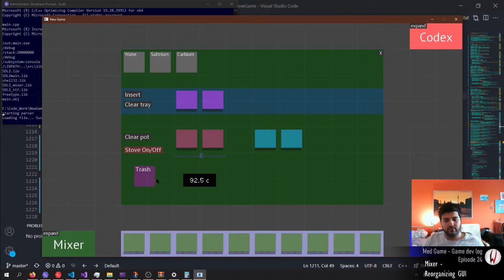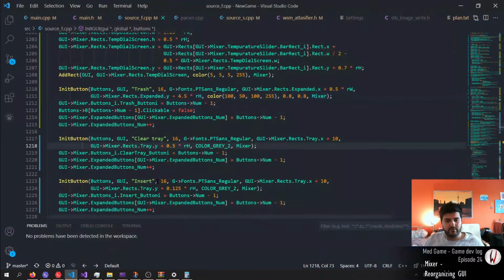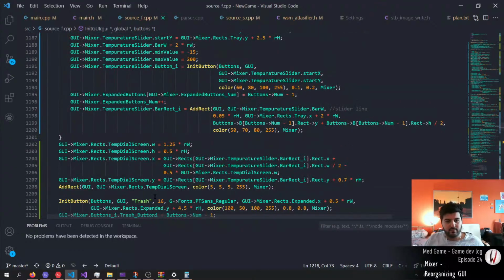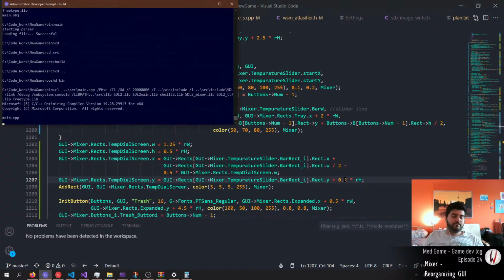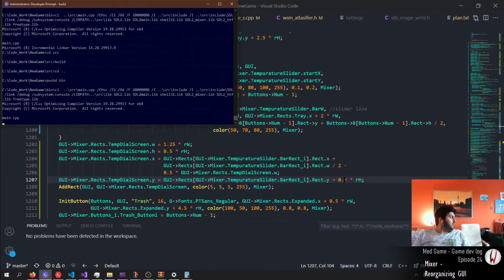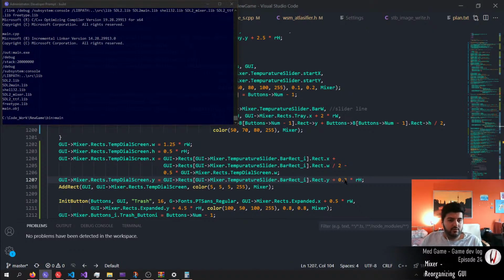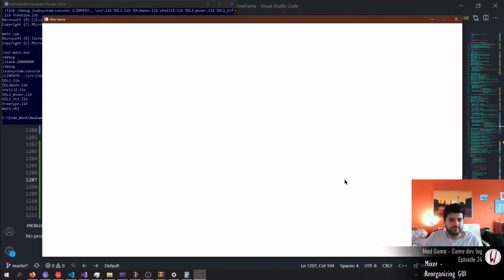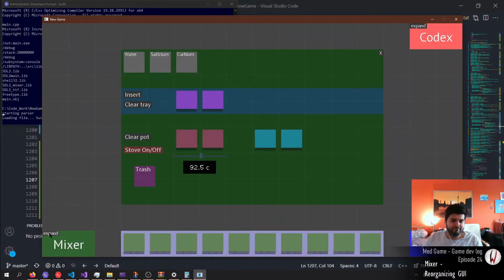Okay, this looks... But the dials are way too far, so where's the dial? Okay. Works good.